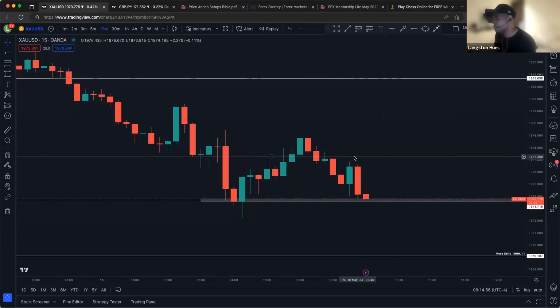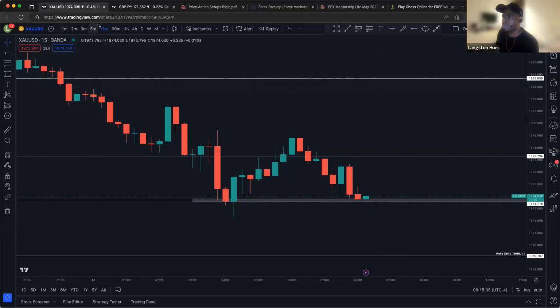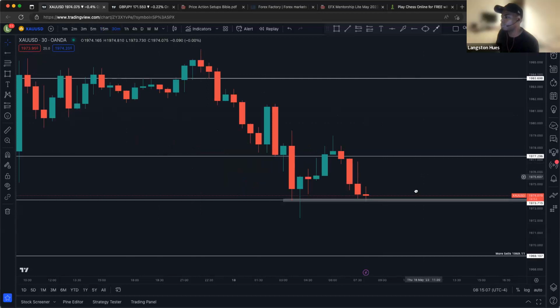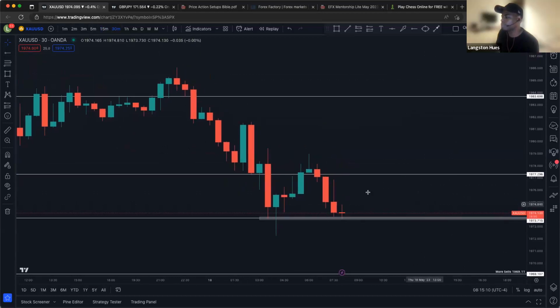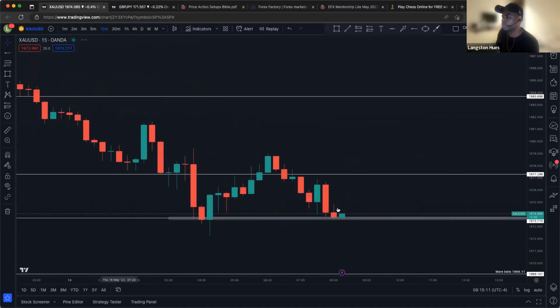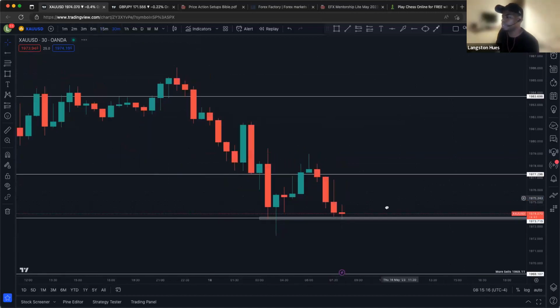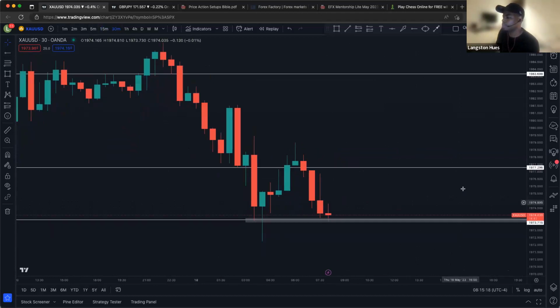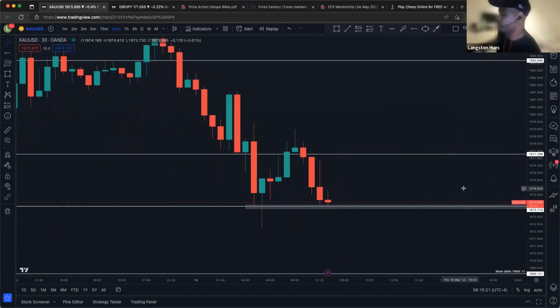15-minute closure in 4, 3, 2, 1. Still respecting this level here. Got the new 15-minute candle opening up. So the first 15 minutes of our 30-minute candle close bearish. So these next 15 minutes or so, we need to see it close bullish if we want to get these positions for the gold buys.